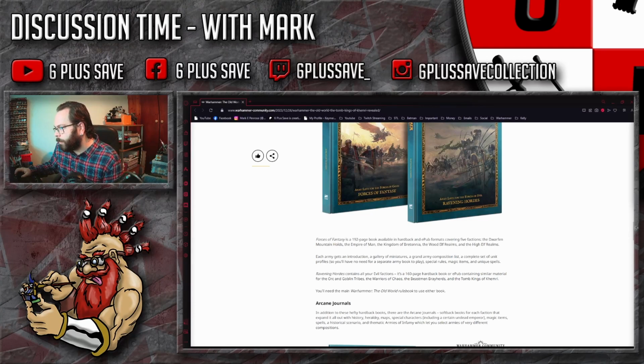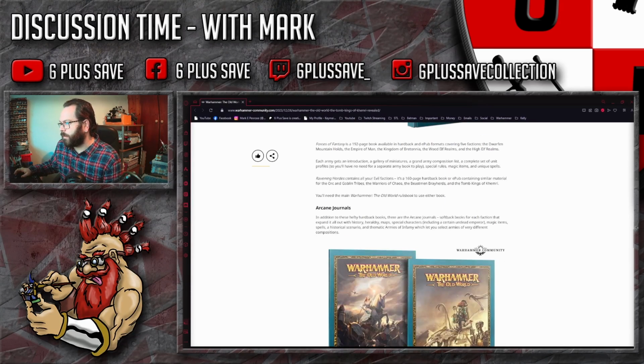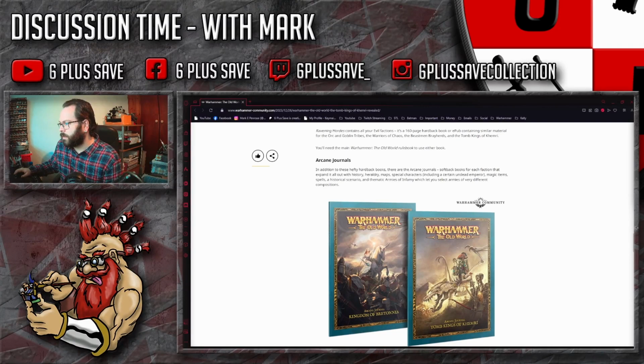And they're going to be composed of your different army lists in there that you can build, complete profiles, magical rules, the full works, your spells, your items, your rules, all of it. And then the Ravening Hordes is going to be the same, but for the evil side, which is going to be your Orcs, Goblins, your Warriors of Chaos, your Beastmen, and your Tomb Kings. Very, very nice. Oh, then they're bringing out even more.